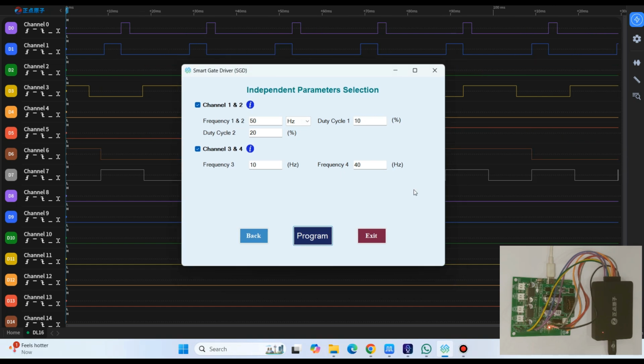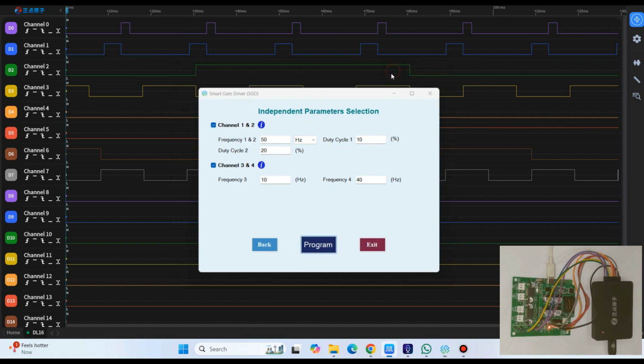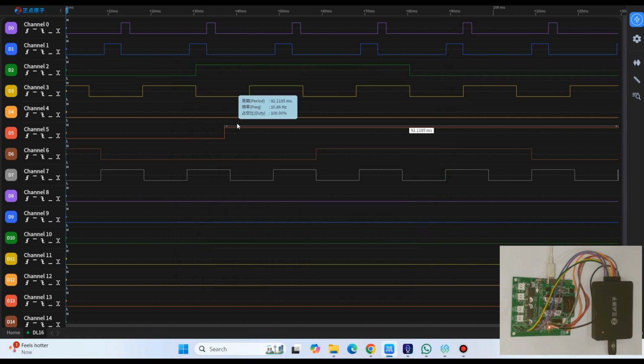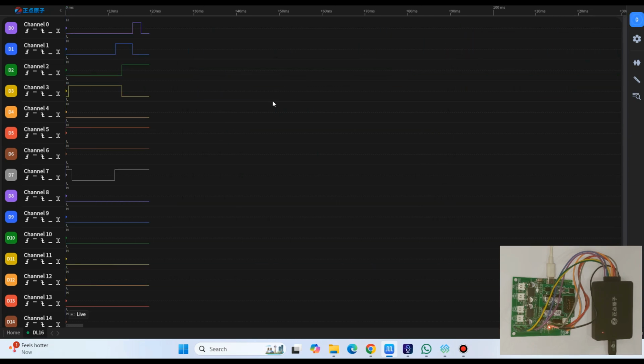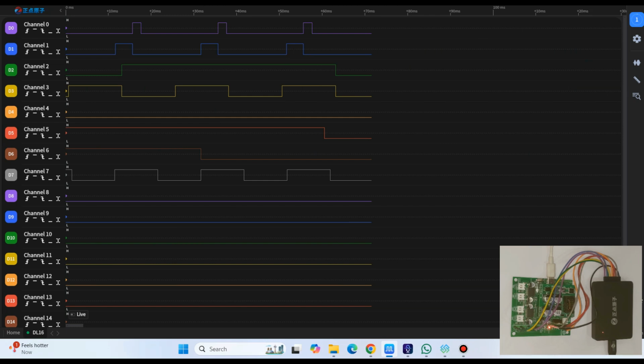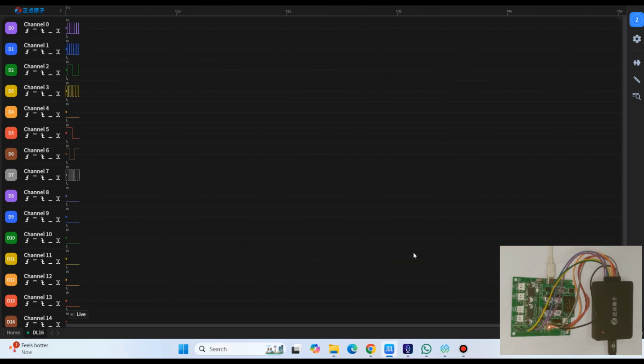Okay, now let's verify the logic waveforms on the general purpose IOs. So let me rerun the simulation. So the logic waveforms start from channel 4 on the logic analyzer and go up to channel 7.